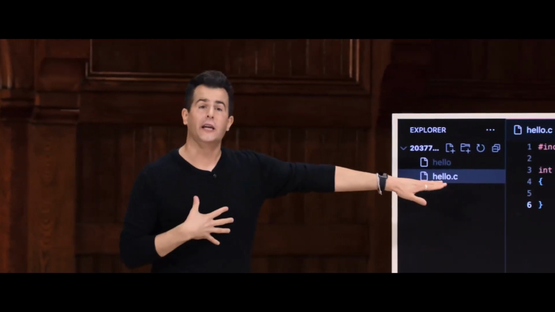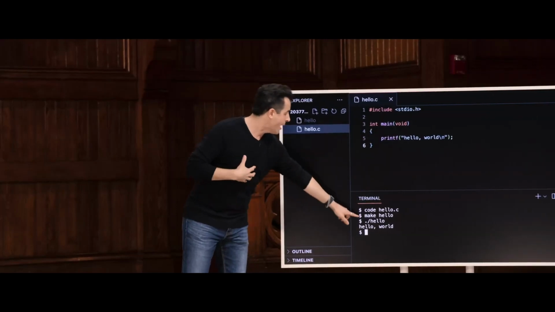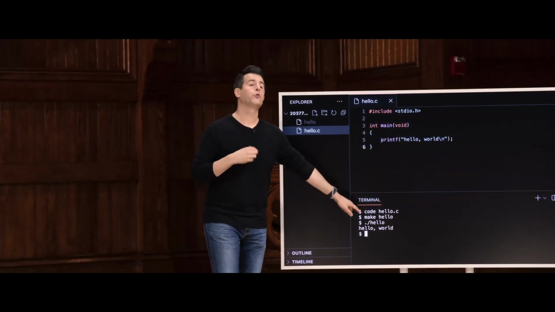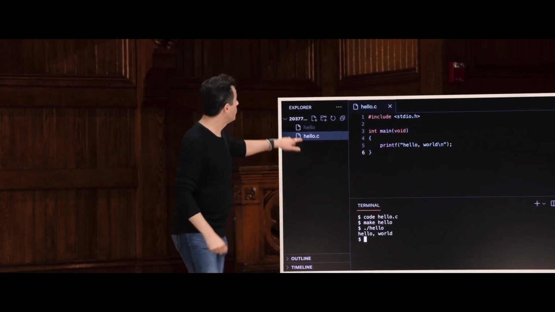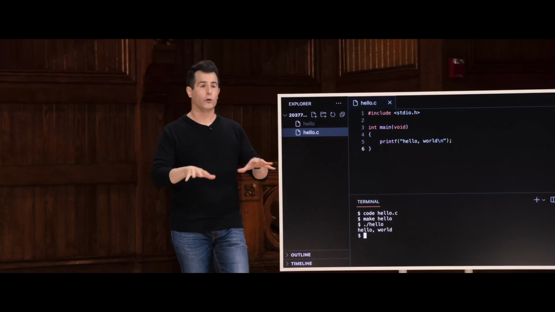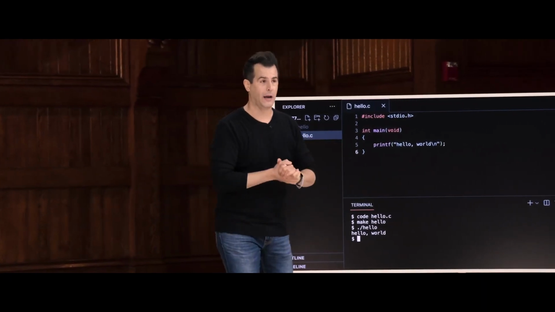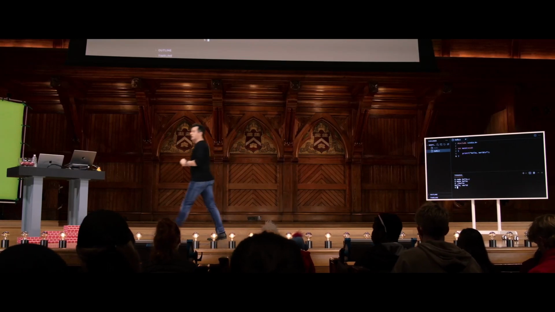So why do I have two hello files? One is the one I created as the human called hello.c, and it's pictured right here. But when I ran make hello, that process compiled my source code into machine code. So this second file, just called hello, is the file that contains all of those zeros and ones that the server actually understands. All right, so yeah, question.